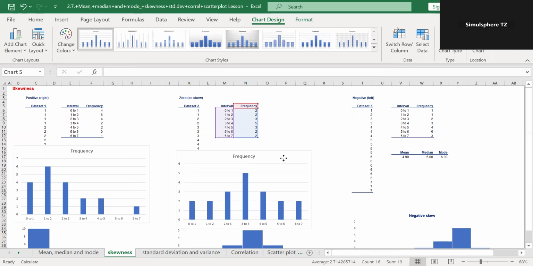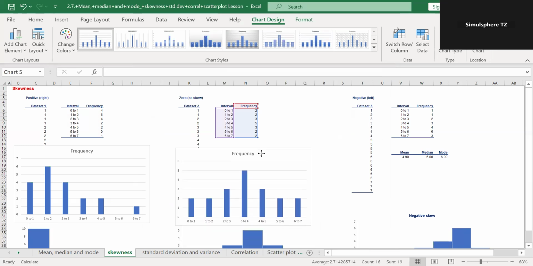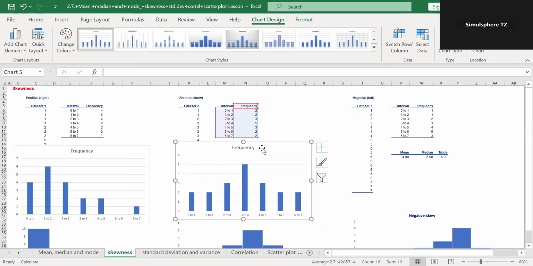This chart is right at the middle, which simply means our mean, median, and mode are equal or almost equal. So we don't have any skewness here.